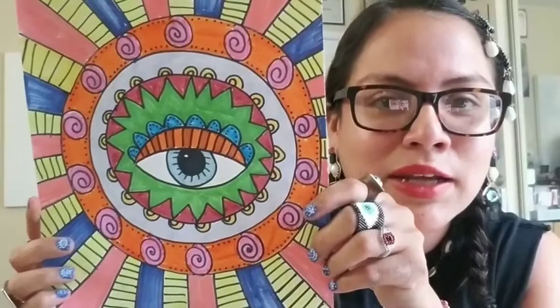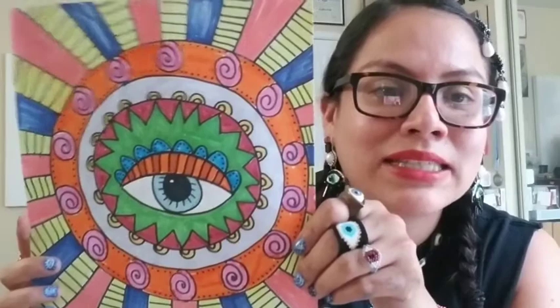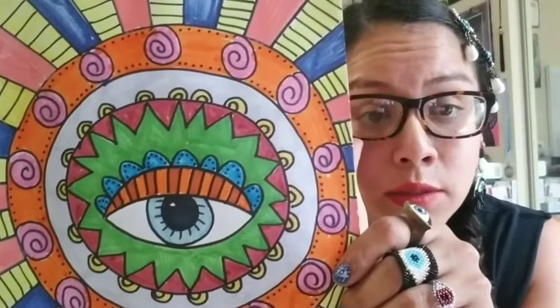Below in the comments, write about your own experiences with El Ojo. Today's project is more of a mandala or zen tangle style. When you get stuck, always go back and think of the three basic elements of art: line, shape, and color. Those are the basic ingredients you need to start a composition. For this project, start with the center — or put Ojos all over the page if you want! It's about getting loose and thinking more about patterns and designs.